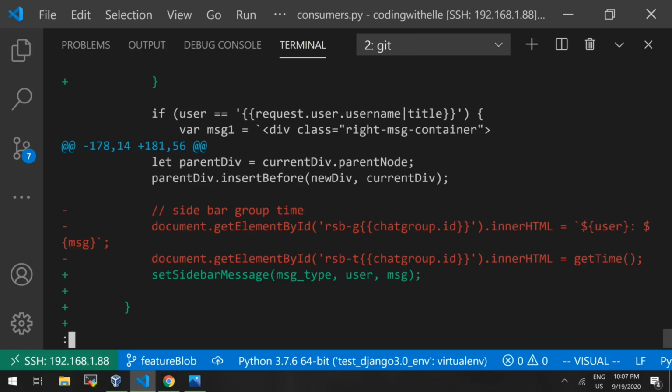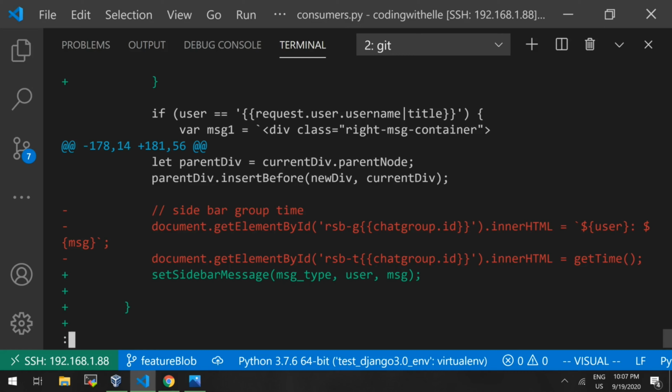Same thing here. This is the one that you broadcast to the channel layer. And here you can see this is the one that will be called by the receive type. It will call this, and then we will send back to the front end the caption and the message type.